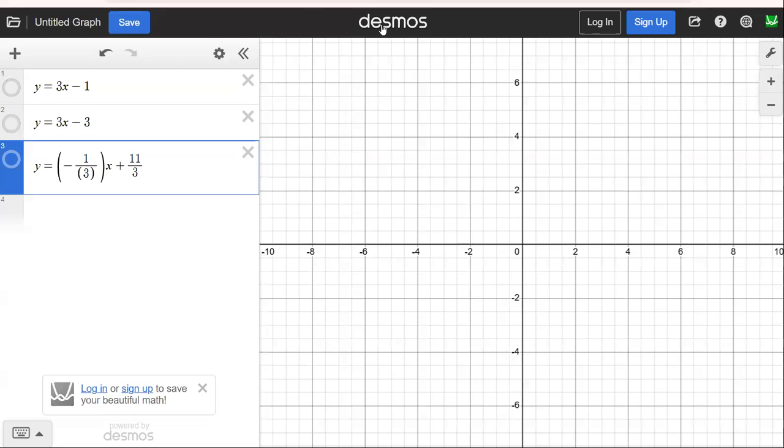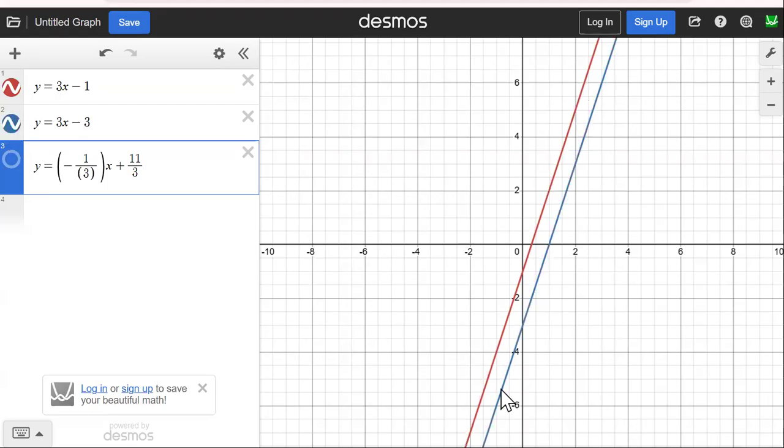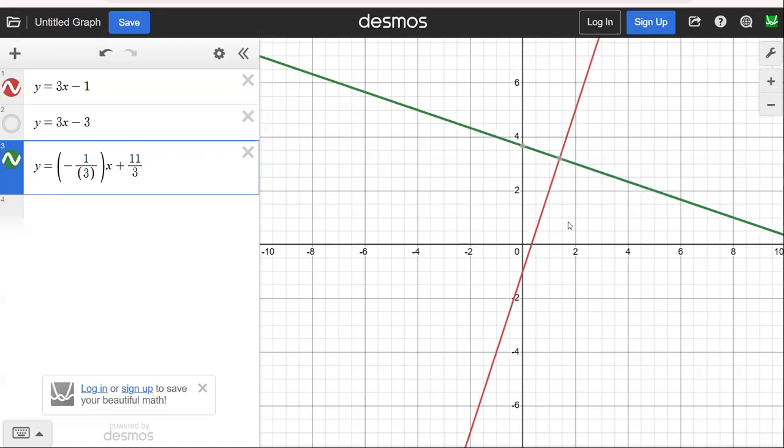All right, so I entered this in the graphing calculator here. So if I have y equals 3x minus 1, it would look like that. If I wanted an equation that was parallel, we found that out. So this would be the equation that's parallel to it. Okay. And if you want something perpendicular, then the green line would be the perpendicular line to that. So it forms that 90-degree angle. Okay. So parallel and then perpendicular.